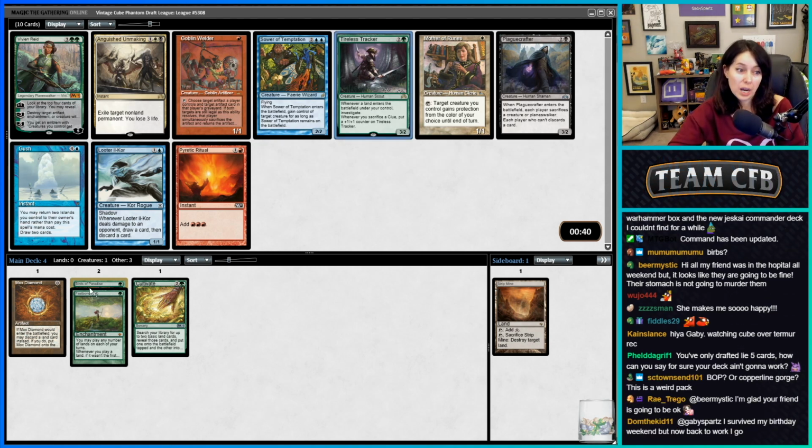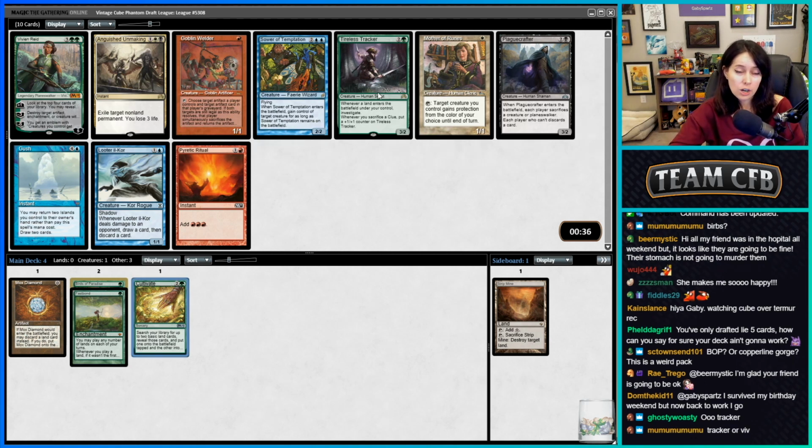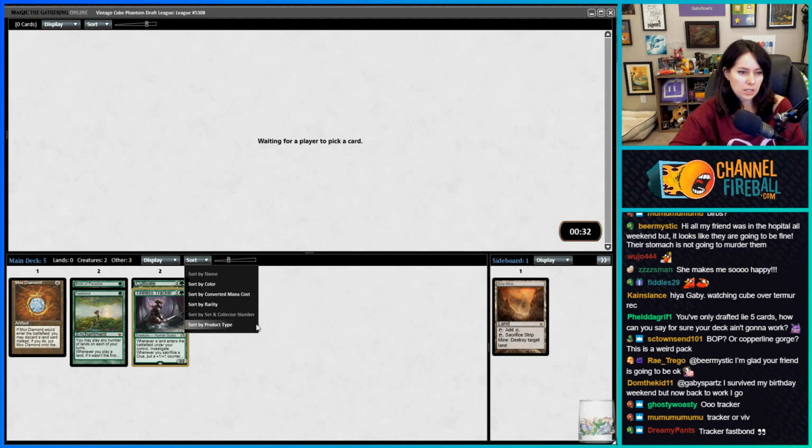Ooh, Tireless Tracker. Fastbond. Cultivate. That's a combo if you've ever seen one. And Vivien is pretty good, but I think Tireless Tracker is kind of where we want to be with this deck.